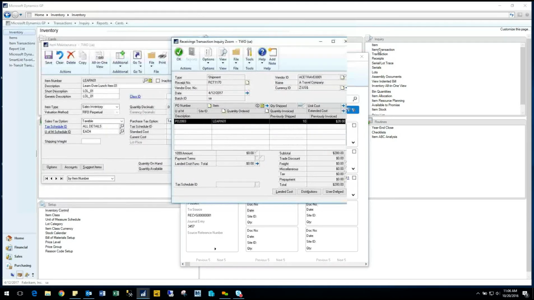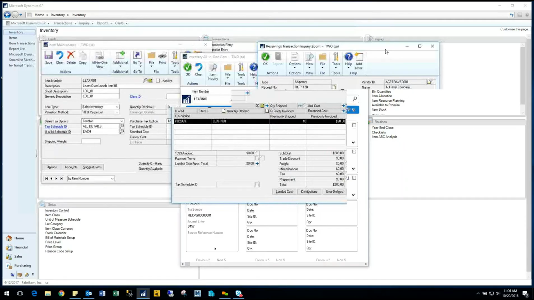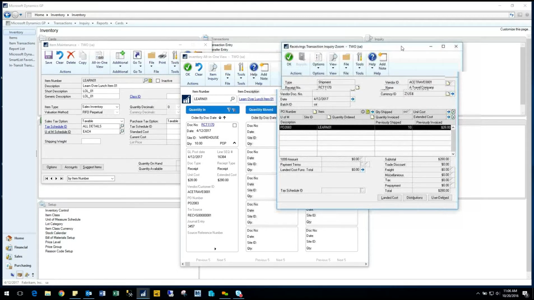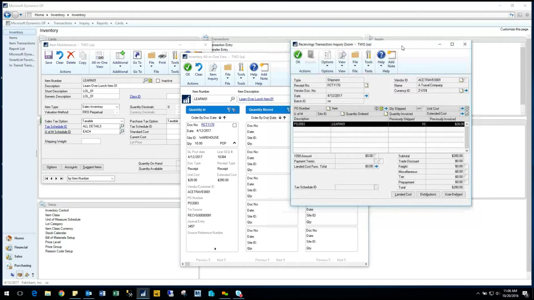From here, we can just click the attach button, and that'll let us browse out to an image or a document that we can attach. Once it's on here, we just click OK, click attach, and then that changes the icon from a blank note to having the yellow icon instead. Once we save that and go into a transaction, that's when we're going to be able to see that there's something attached to a specific item.